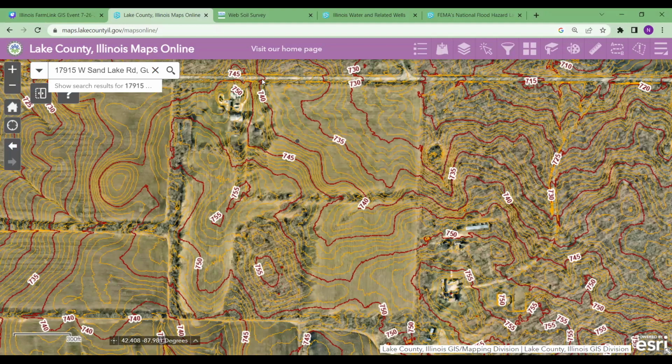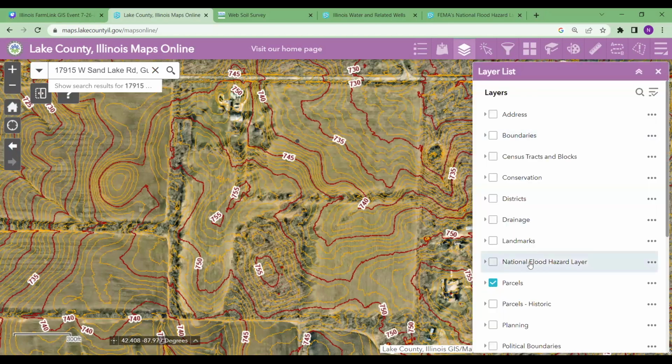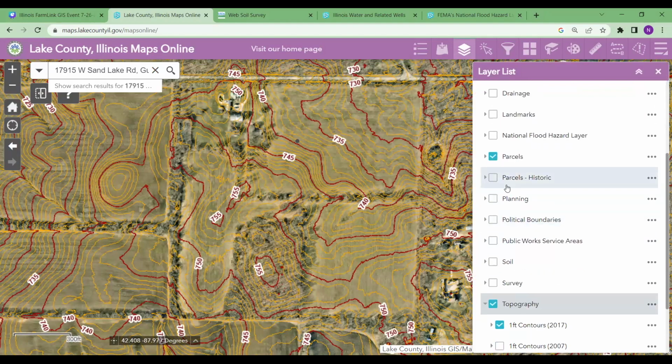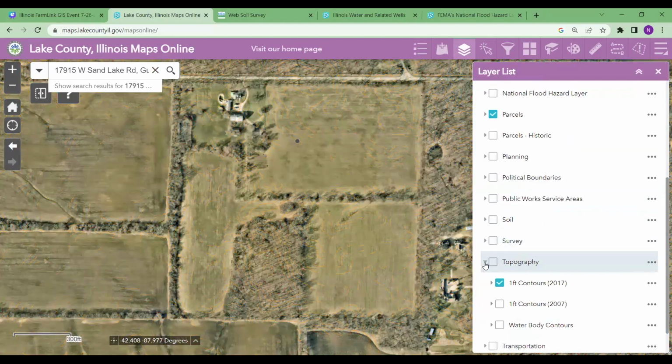I'm assuming most of you know how to read topographic maps, but if you don't, these red lines here are the 5-foot increments. So our high point is up here around the 750, and we're moving down this way until we hit 730 at this red line, and it looks like about 725 at the road here. So it looks like the property kind of generally grades that way. So this is really helpful to be able to really visualize the elevation of a property. I'm going to go ahead and deselect that.